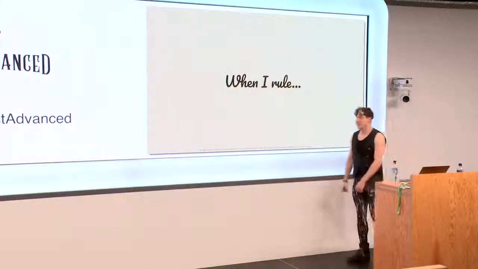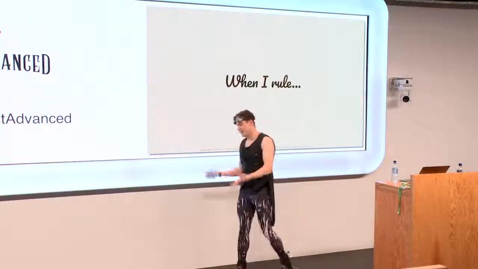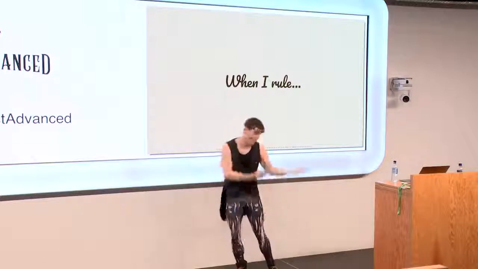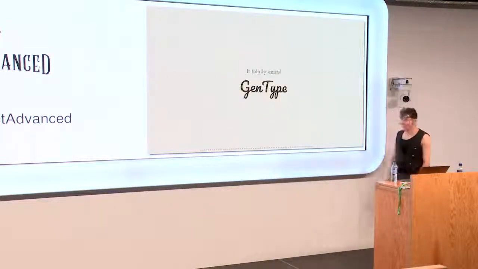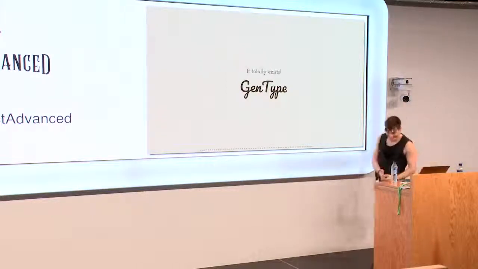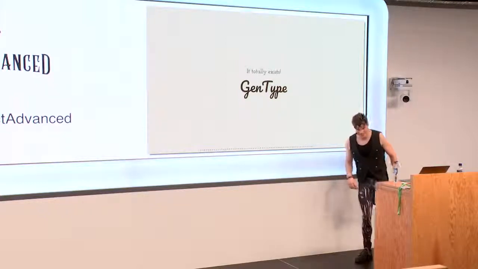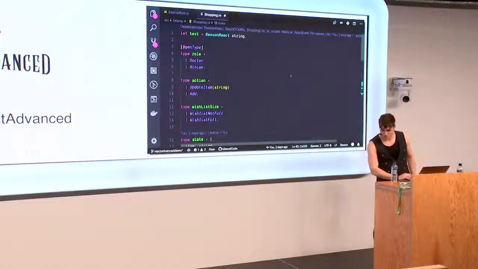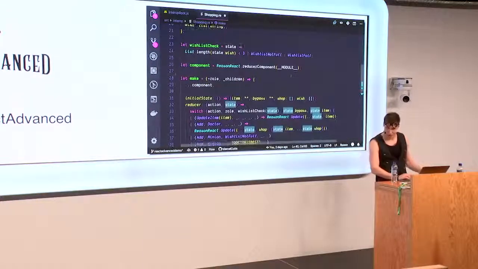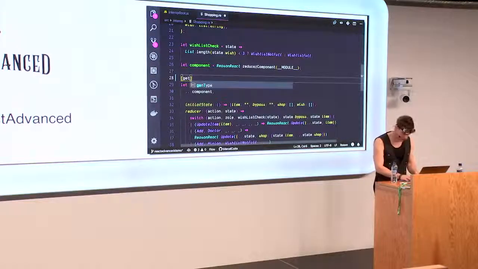What I want is some sort of magical system that looks at a Reason component, figures out the exact types of everything inside it, and just offers it up to the outside world, which would be a nice dream. Oh, wait, it totally exists, and it's called gentype, and it's amazing. This is somewhat beta, but we'll quickly go back to the example and show you that now when you want to put this component into JavaScript, you don't have to write your own bindings at all. You just stick the word gentype on top.